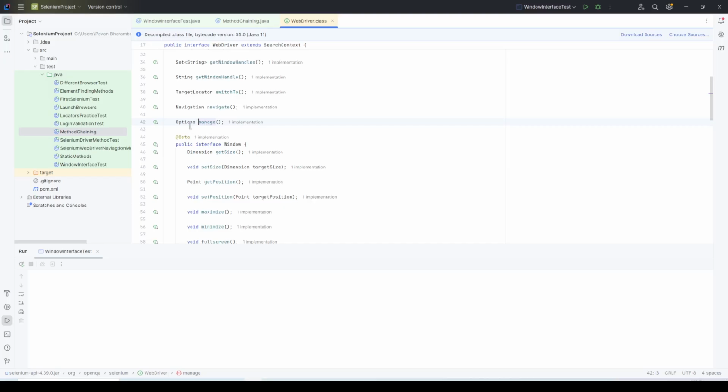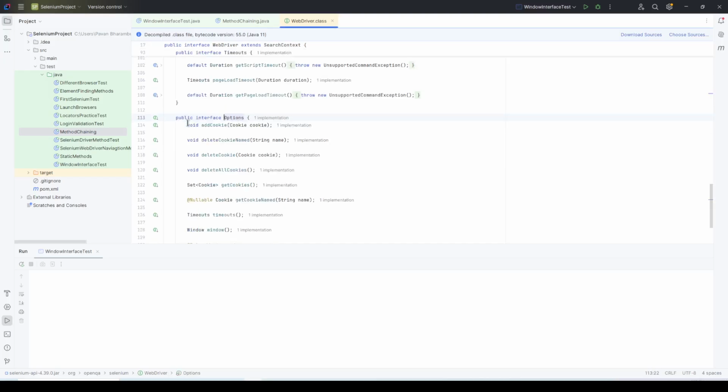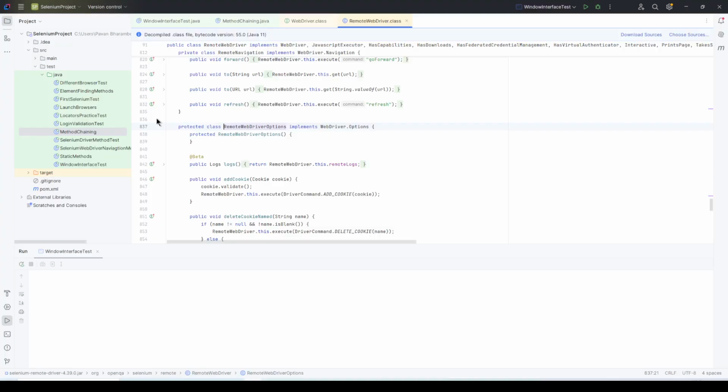Inside WebDriver, Options is an interface. If you try to see the implementation, this Options is implemented by the RemoteWebDriver options class. So internally Selenium is saying, here is an Options object, just use it.